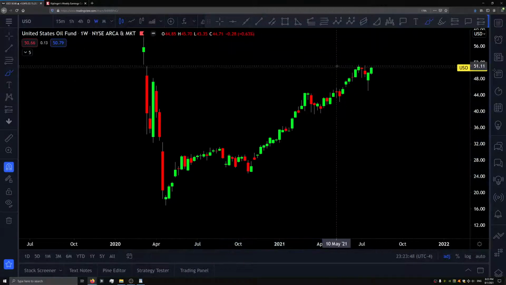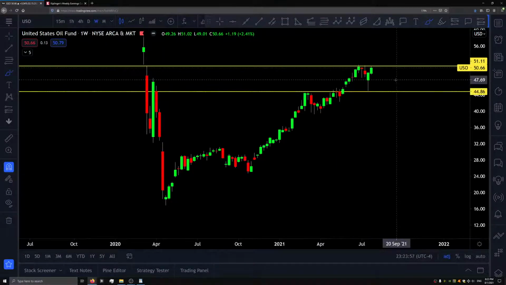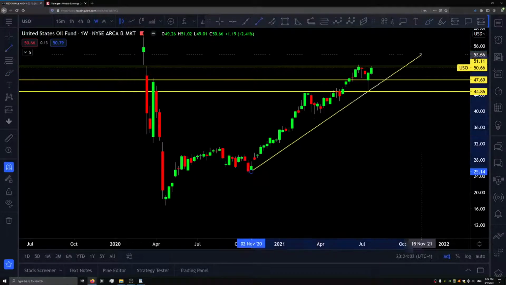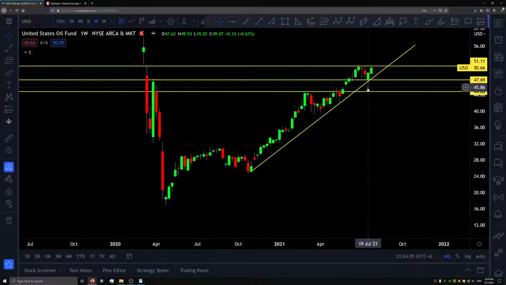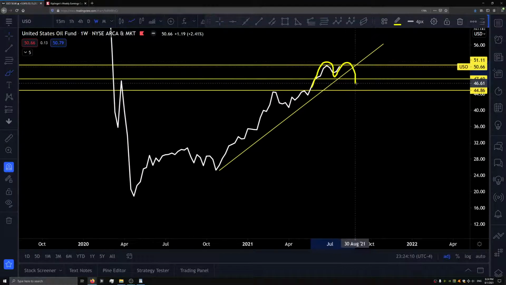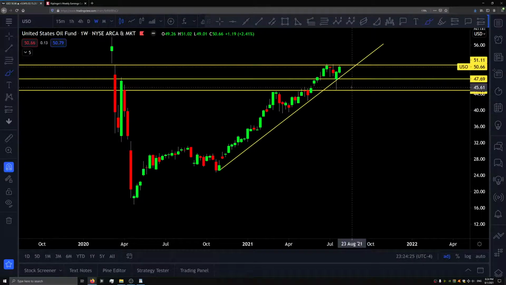But now we have this resistance at $51.11. The lower support is 44.86. There's the midline support 47.69. On oil, we have this trend line here that was pierced and tested. But the problem is, is the price action on oil going to turn to a double top and pull back significantly? Maybe. There is a little X marks the spot here at 49.20. Range down to 49 or 47. So basically $48 is probably going to be that general support range.